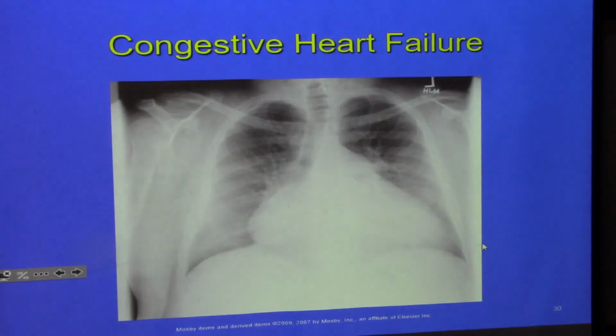Okay, congestive heart failure typically shows up like this. Big old cardiomegaly. And it's very typical for people to have right and left side failure simultaneously. So their lungs and their body aren't getting enough blood, not enough blood flow. But look at all this consolidation in the lungs. Okay, that's a lot of fluid.